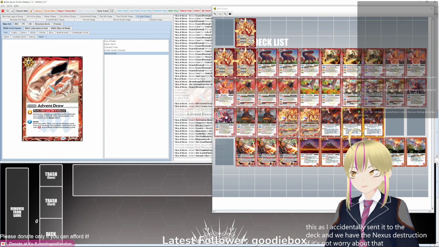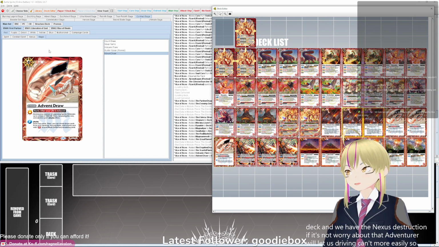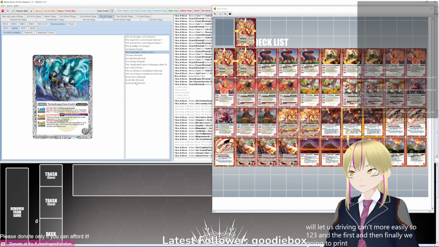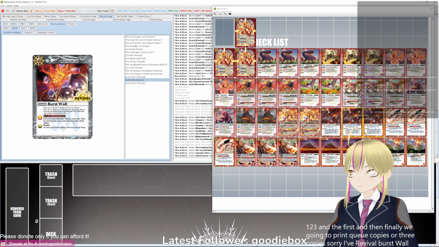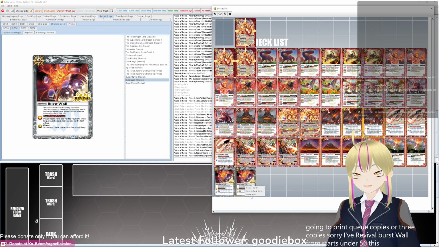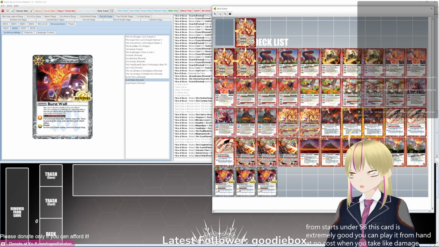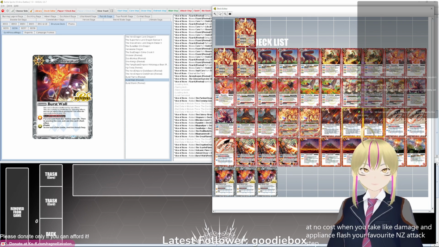Advent Draw will let us draw our Advent cards more easily. So 1, 2, 3, and it's a burst. And then finally, we're going to put in 3 copies of Revival Burst Wall from starter deck 56. This card is extremely good. You can play it from hand at no cost when you take life damage and apply its flash effect, which ends the attack step, so your opponent doesn't get to attack anymore.